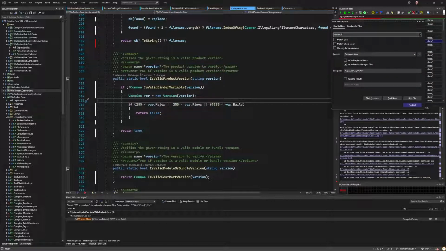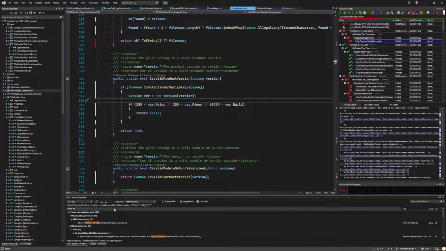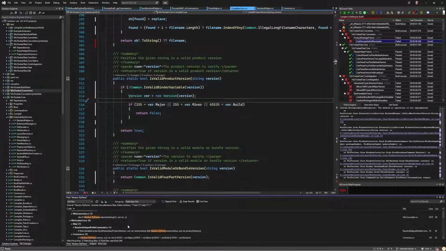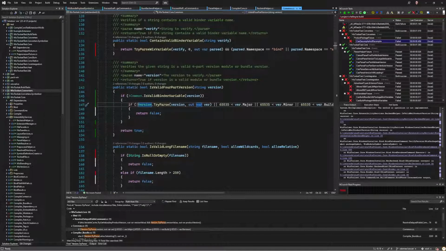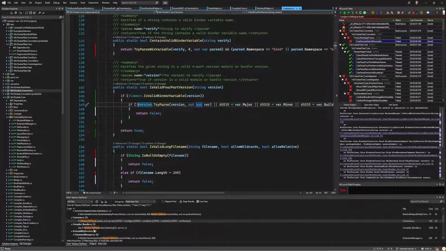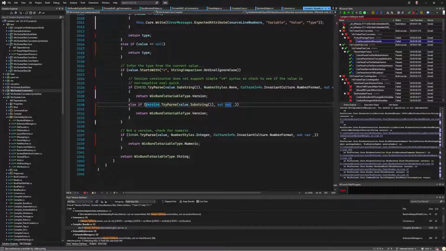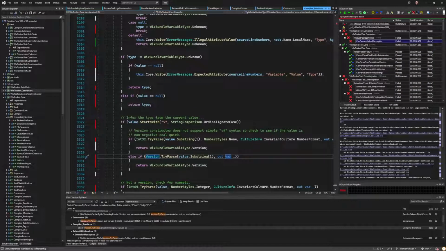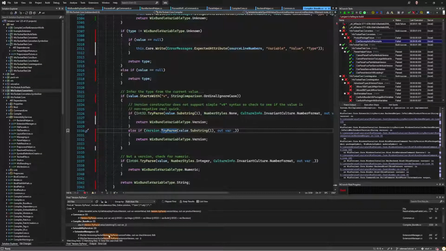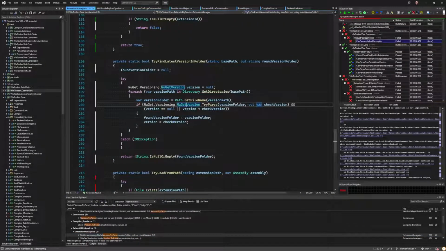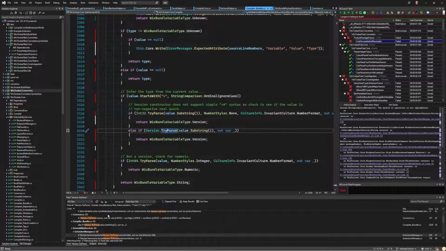Version dot TryParse. All right, so let's see. Here's one of them. Is valid farpoint version. Okay. What is this doing? Oh, it's checking for the V syntax, and then it's using a version to check. Oh man, we have so many places where we're using version checks. Really should centralize this. Oh, this is in the extension manager. We don't care about that one.